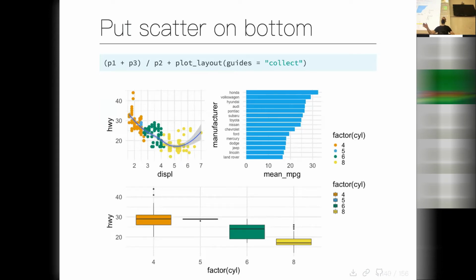Okay, so in this case, I'm going to have the first and the third plot on the top, and I want the second one on the bottom. So I can just surround them in parentheses, p1 + p3, and divide that by p2. And notice that p2 takes up the entire space filled by p1 and p3. Okay, so to me, this is pretty exciting because it's a pretty powerful way to make this compound figure with code that I think is pretty intuitive and pretty simple, but very powerful.